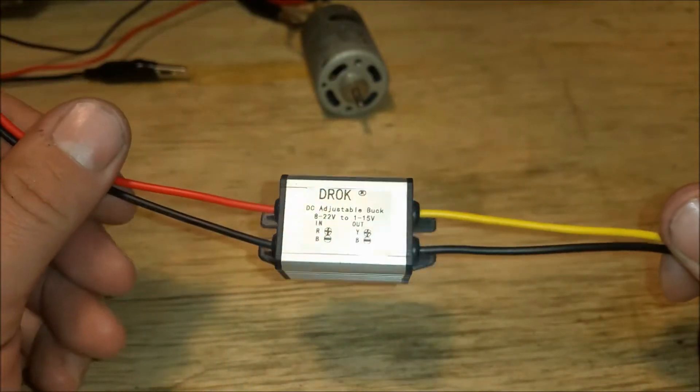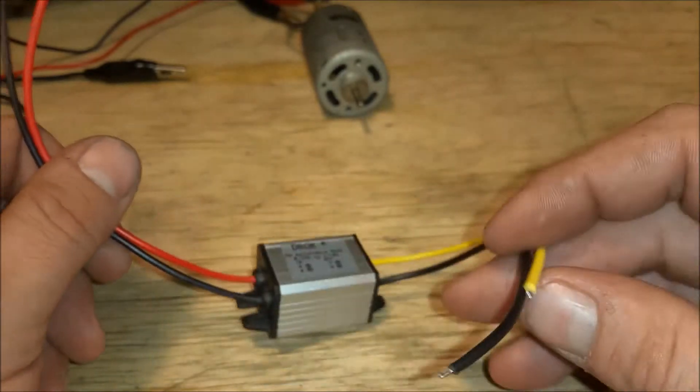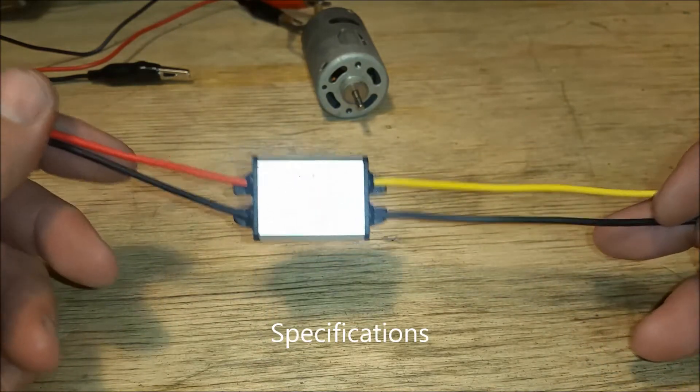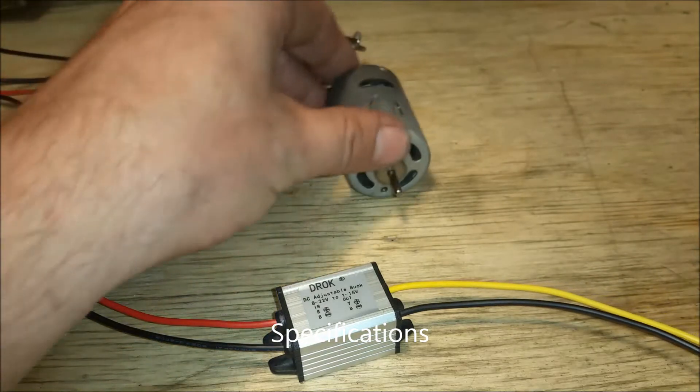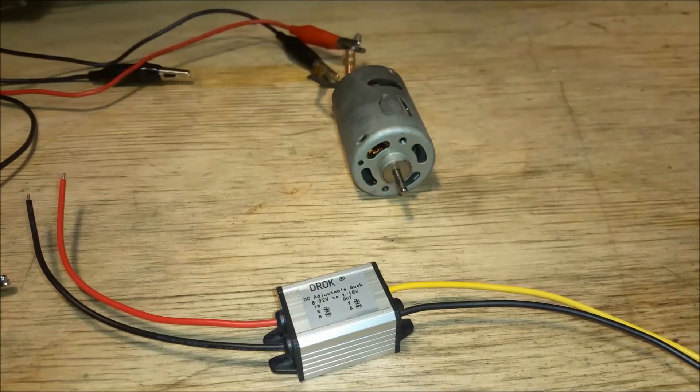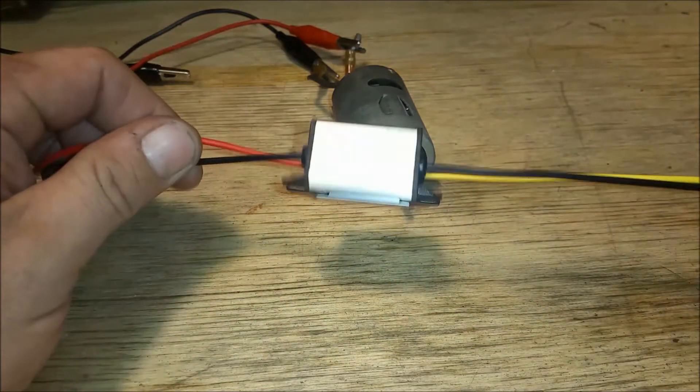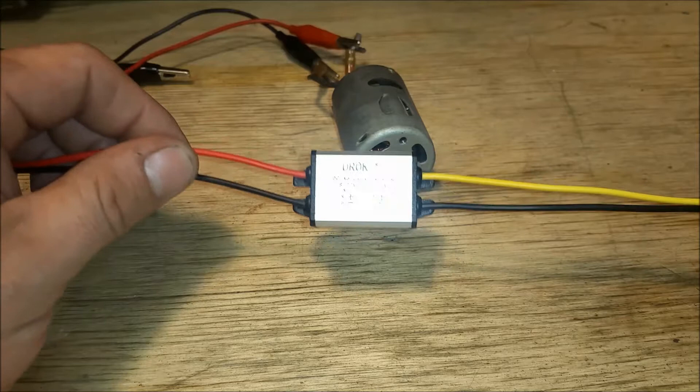You can adjust the voltage there. Now I haven't tried this yet, so we're going to hook this up to the regulated DC power supply and check the output voltage. The specifics say it's good up to 3 amps, and I have this DC motor which draws 2 amps at 15 volts. We're going to see how this will adjust the speed of the motor, which is also the voltage and the amperage.